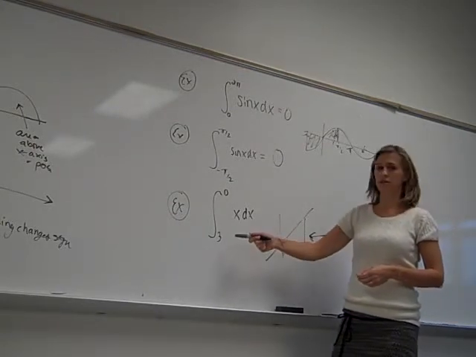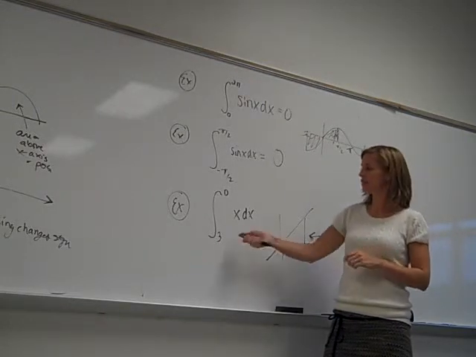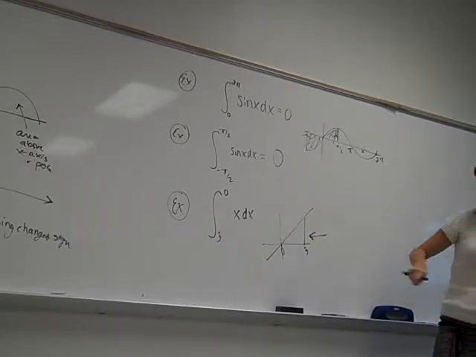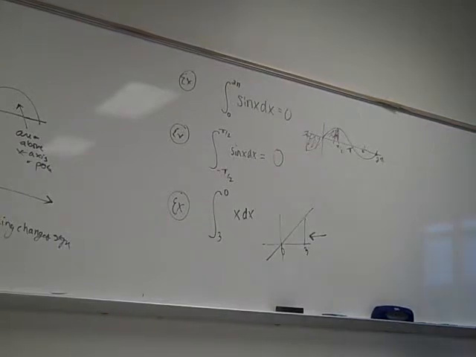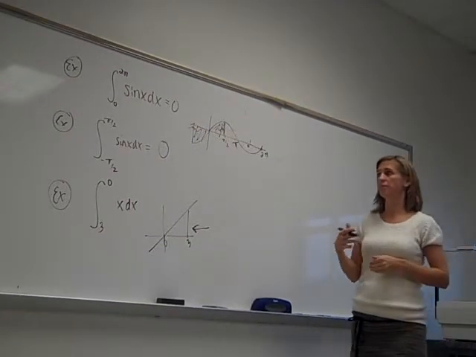Oh, I should have told you. I guess it makes sense if you're always subtracting the bottom from the top. These are called limits of integration, by the way. They're what you're taking the area from one to the other. And we always read it bottom to top.